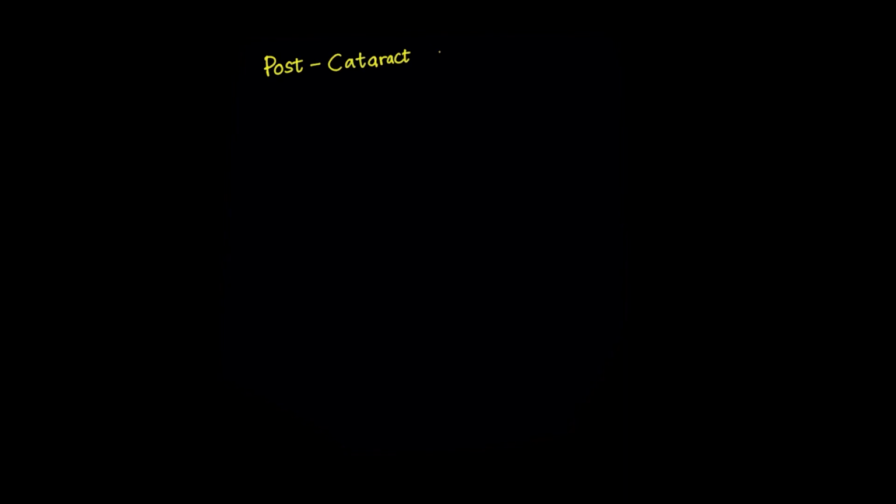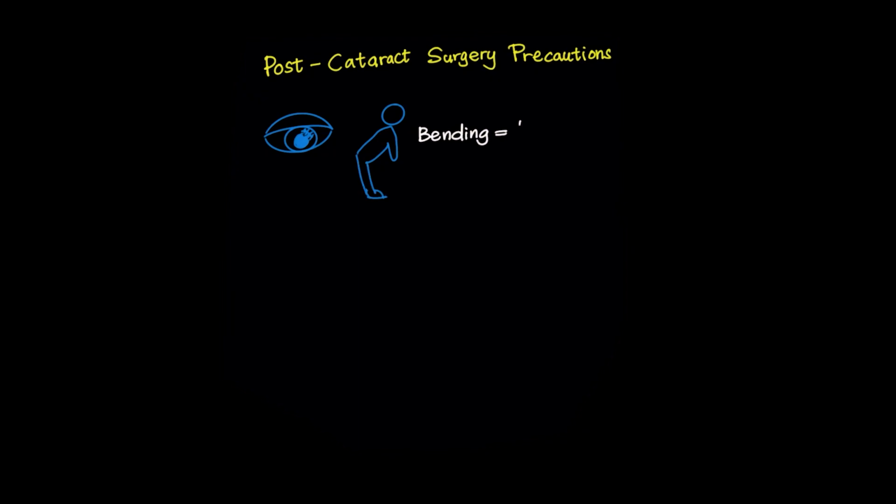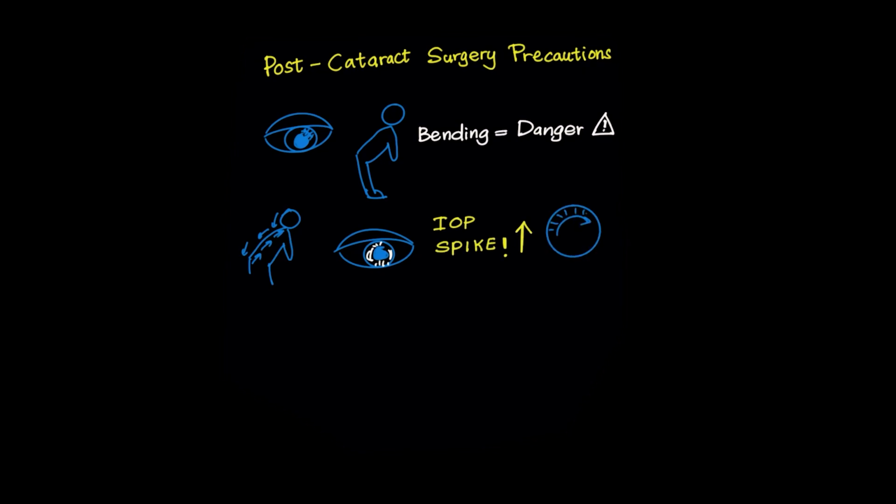Post-cataract surgery restrictions are all about protecting the delicate surgical site, and bending at the waist is the most dangerous activity. When you bend forward at the waist, several things happen simultaneously that threaten the healing eye. Blood rushes to your head, increasing pressure in all blood vessels, including those in the eye. The Valsalva maneuver that naturally occurs when bending increases intraocular pressure dramatically.